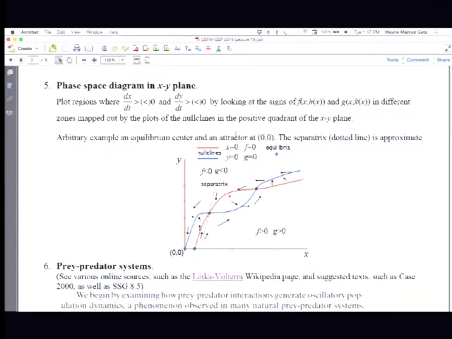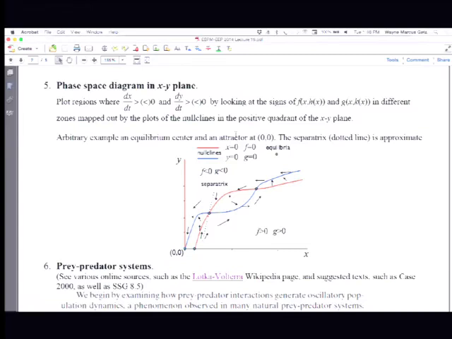Now, when we talk about models of the form dx/dt equals x times f of x, y, and dy/dt equals y times little g of x, y, per capita growth rates, generally we're interested in the positive quadrant, because we're interpreting x and y as population densities. And so it only makes sense to have non-negative values for x and y. It can either be 0 or positive, but you can't have a negative population. But there may be other systems, like electrical systems, where you can have x representing the amount of current in the positive direction, and you can get current in the negative direction. So there are other systems where you might do it in the whole plane. But when we're talking about population systems, this is generally the case.